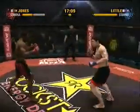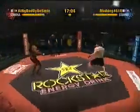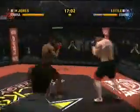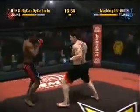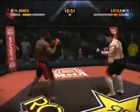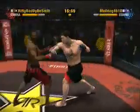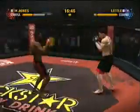Oh, that could have hurt, but great defense being showcased here against that head kick. Oh, what a kick to the body! That has got to hurt! Ouch! He throws a nice hook. That's it, that's it. He lands a rear front kick to the body.